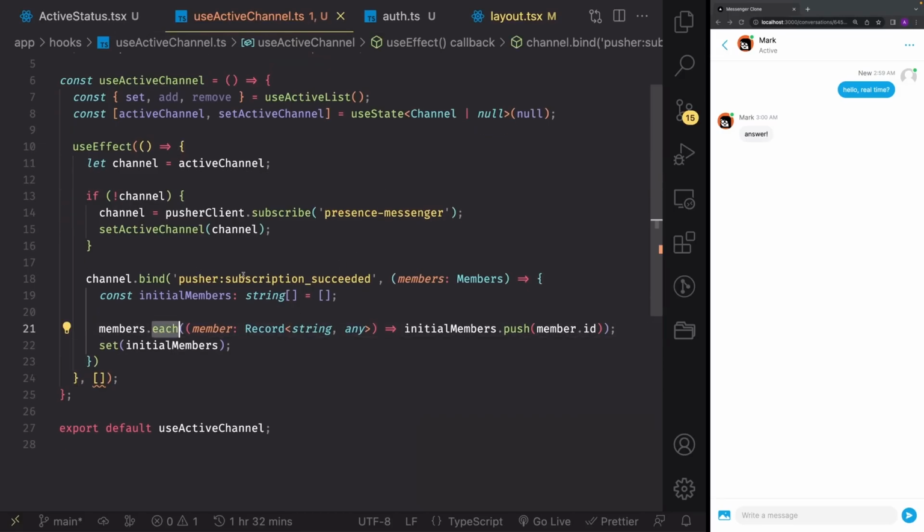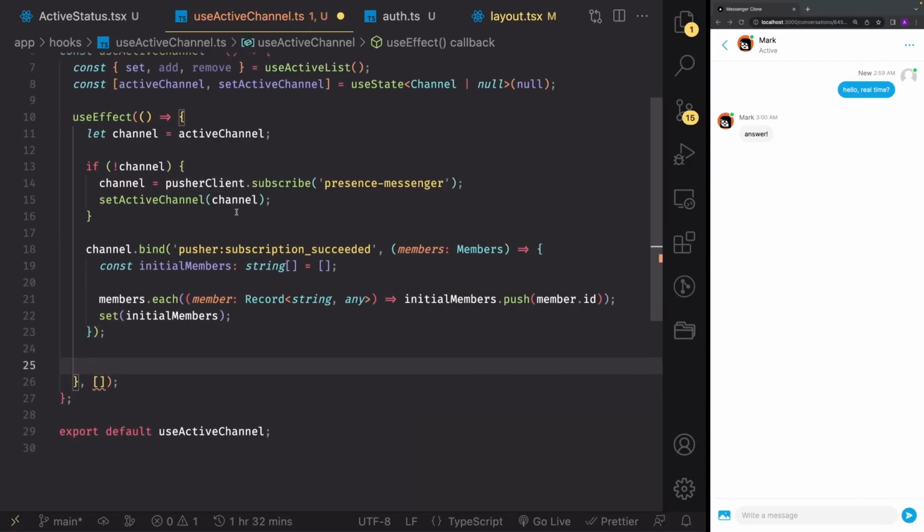And basically on a special event that Pusher describes in their documentation called subscription succeeded, we're gonna define our initial members. So when we ourselves subscribe to this presence channel, we're gonna get a list of all active members and we're gonna set them in our global store. So then we're gonna use that global store later on to compare who's active and who is not. And this is just the initial bind event where we load all the active users which might have been even logged in before us. Great.